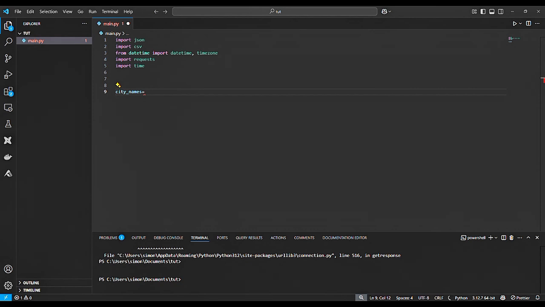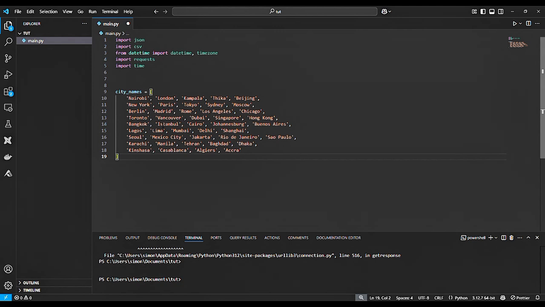So just copy paste in the city names. So you have Nairobi, my current city, London, Kampala, another city in Kenya called Thika, Accra, Dubai, Madrid, and you're going to have a base URL.